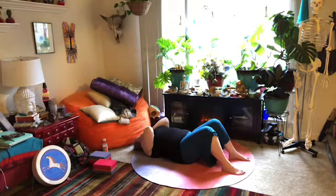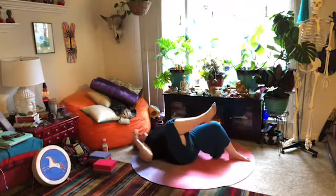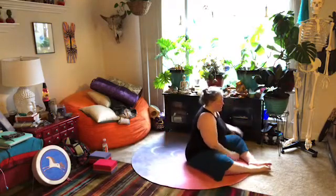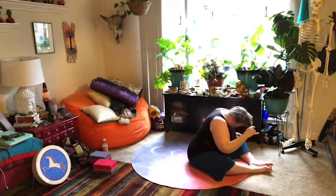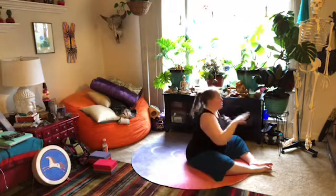Now, sometimes it is easier to do this rolling like a ball bit from coming up already, okay? So if you wanted to, if it feels like your back's not sure about this yet, you can get yourself into the rounded position first, and then let your spine round over, because we're going to have to make our spine make that shape, and then roll back and forth over it. And for some of us, it's fun to start that right away.